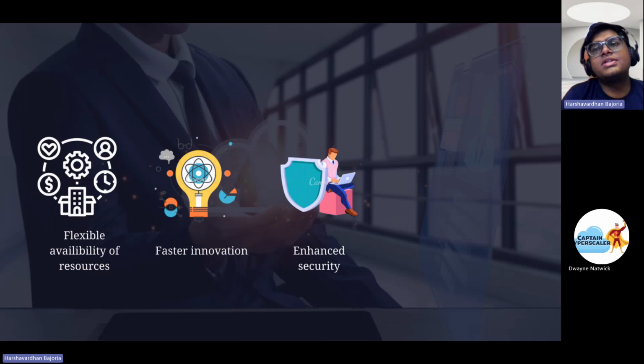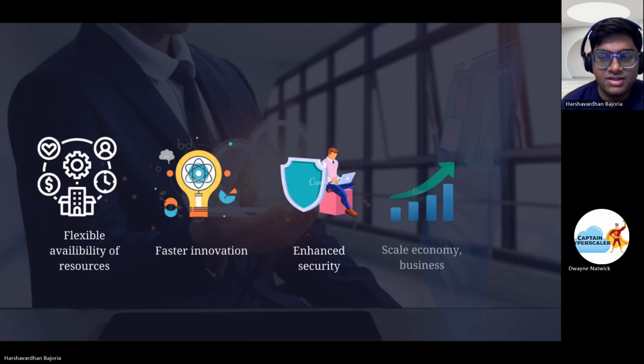Enhanced security. Obviously, because most of the security part is handled by the service provider, which is, let's say, AWS, GCP, or Azure. They provide you with a lot of security features so that you do your work safely and securely. Scale economy in business.